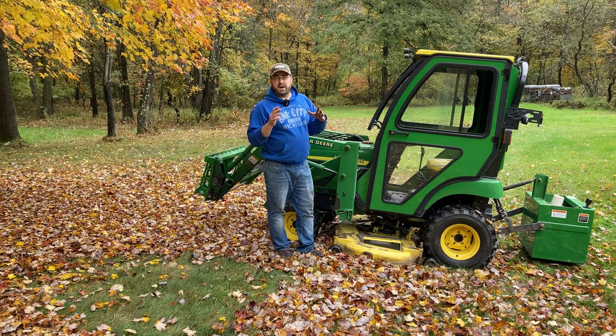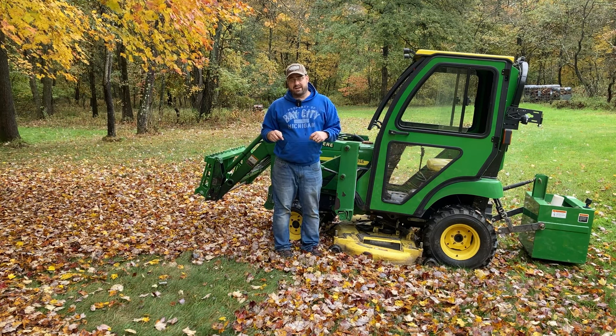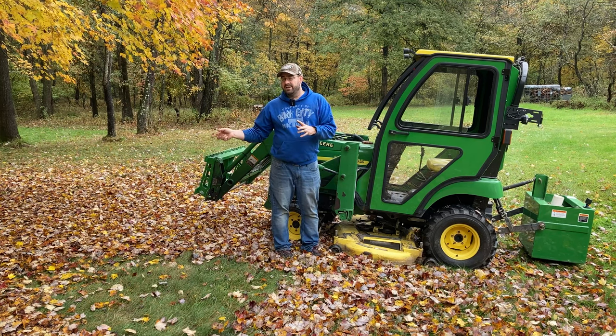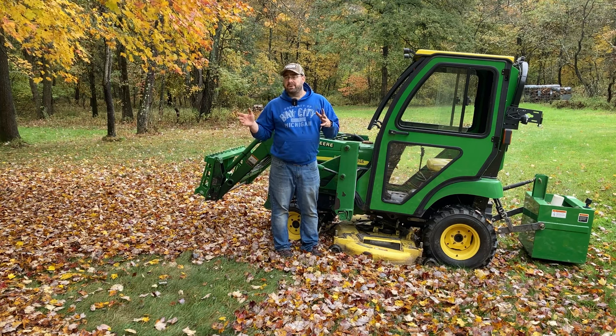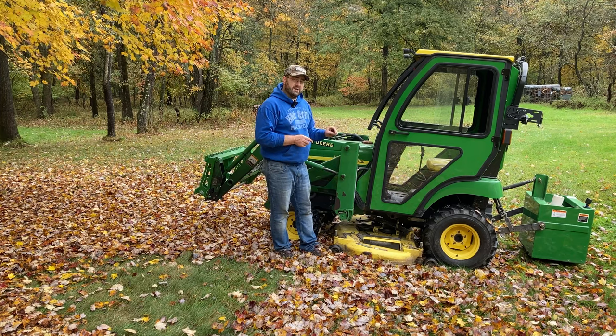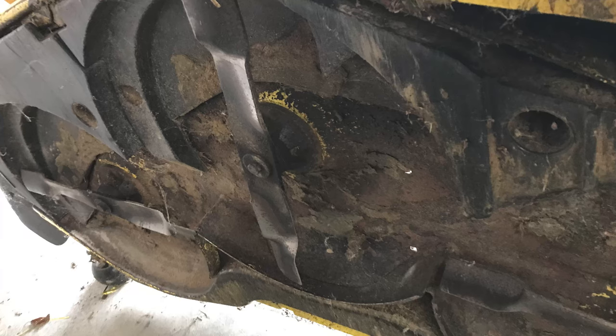So the zero turn has been my primary mowing machine for a couple years, but when the leaves are wet like this, I'm limited on time. The Timecutter doesn't do a great job. The handheld blower takes forever. The backpack blower does a nice job, but again, it's gonna take forever to get into the woods. The mulching kit on my John Deere Edge 62 deck does the best job on wet leaves.